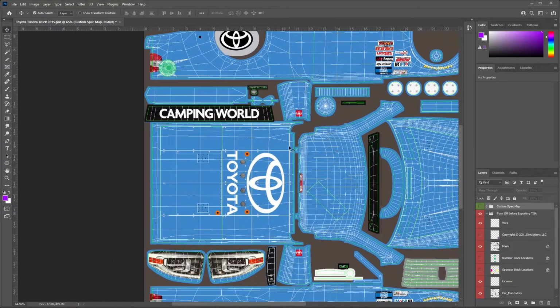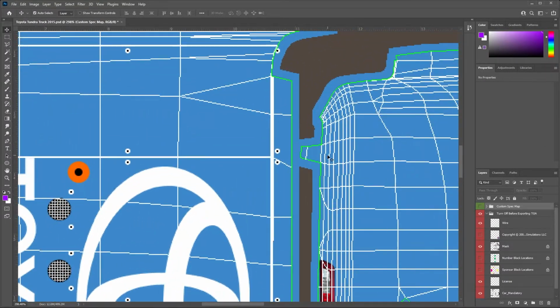This also shows you where the boundaries of each part are. So say you wanted to paint the side of the cab one color and the space below the back window a different color, you can use the space in between these green outlines to paint. You don't have to be so exact and get right up to the edge. It gives you some leeway to kind of paint outside the line, so to speak.